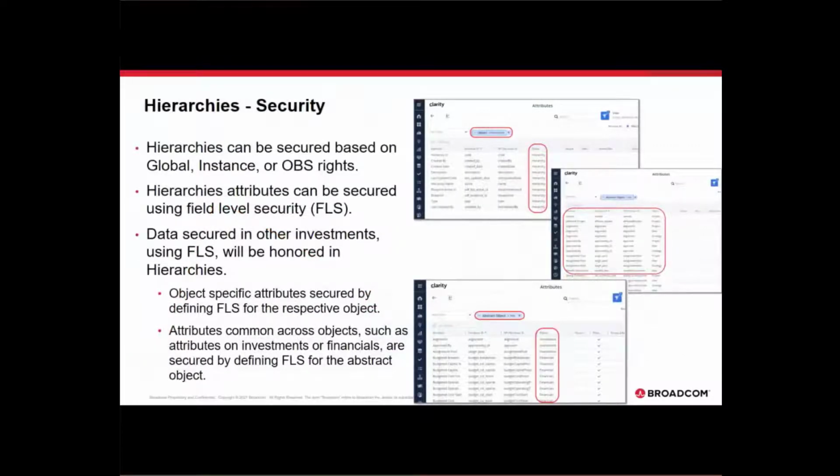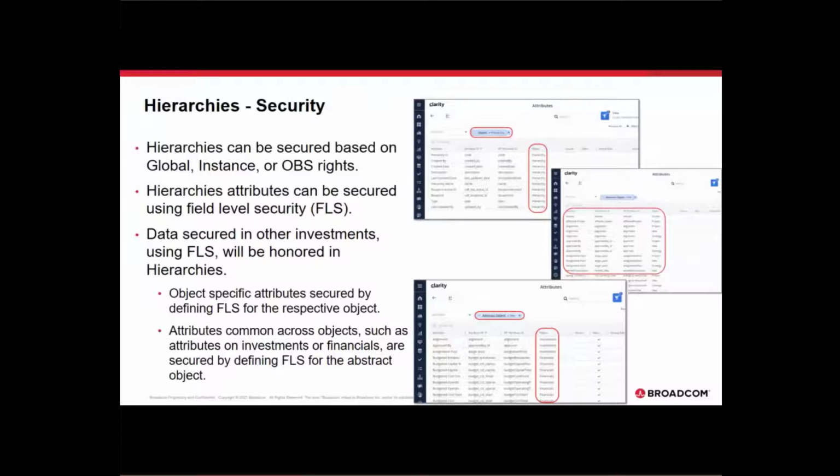Hierarchies also have security, so hierarchies can be secured using global instance or OBS rights. Hierarchy attributes can also, in addition, be secured using field level security. And if you have defined field level security for other investment types, then hierarchies will respect that. The object specific attribute secured by defining field level security for the respective object will be hidden in hierarchy.